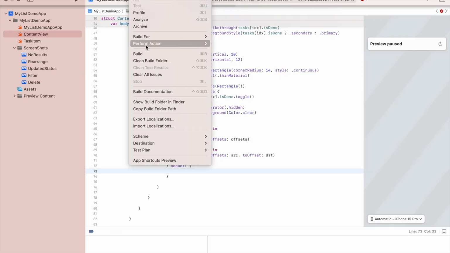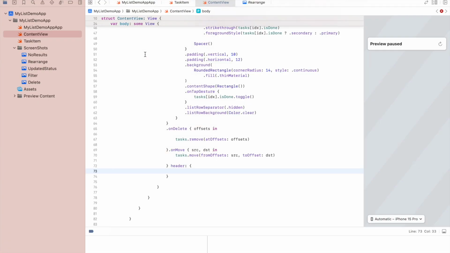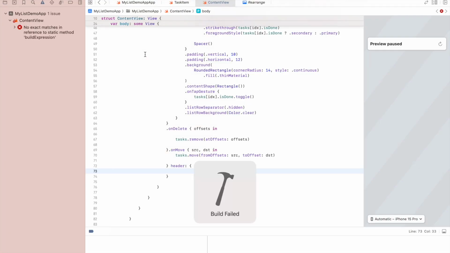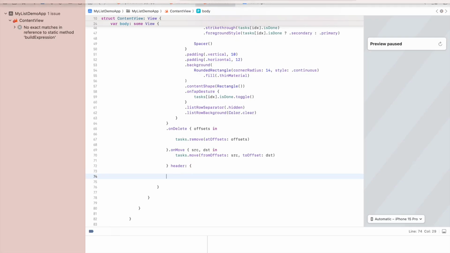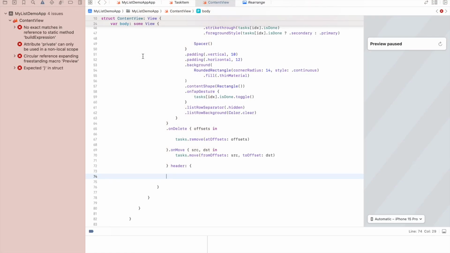Is that correct? I'll just compile it. And I think that header is in the wrong place. Or I've got too many brackets. Let me compile it again. Yeah, that bracket should be there.